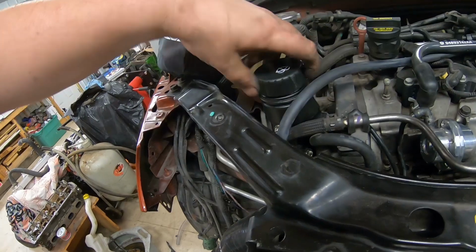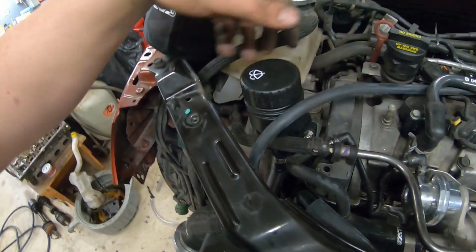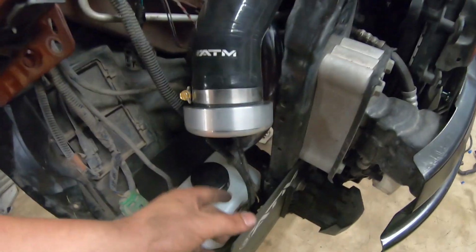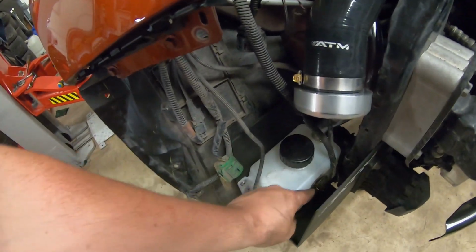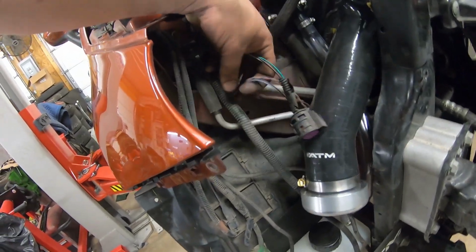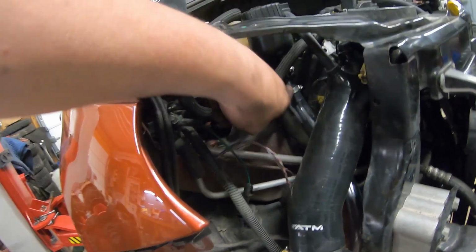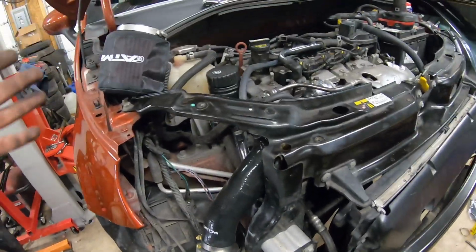So all you have to do, you pull this front motor mount bolt out right here out of the top mount. You bolt these two together. It comes with all the hardware. You run this little clear tube. You basically hook it up, and then to get the wiring to reach all the way down here, because the factory one isn't up as high, all you have to do is literally just pull the loom apart a little bit, and you can see that it reaches with no problem, doesn't hit anything, and this doesn't hit anything as well. It comes with all the clamps, comes with the hoses. You can see there's extra hose right there, there's extra hose over there that we didn't need because we already had an intake kit on this car.